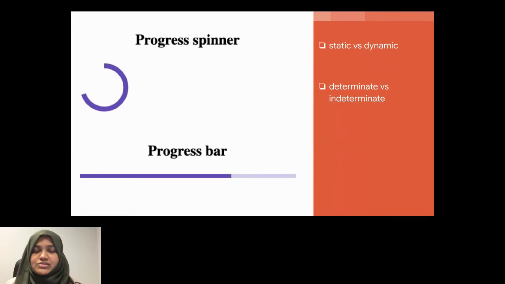And in the context of the progress spinner and the progress bar itself, all of this is possible. But what Angular Material gives is just a spinner and a progress bar. Now we're going to look at some code on how to make it determinate. By default, what is the mode? The mode is determinate and indeterminate. And static and dynamic is just the nature of the feedback. So by default, the progress spinner or the progress bar is dynamic.